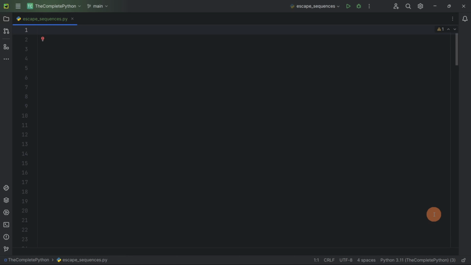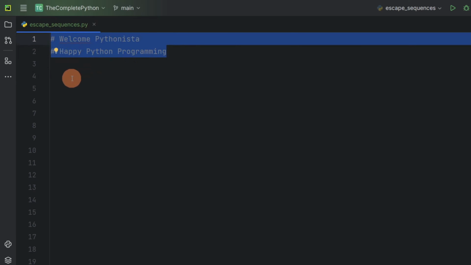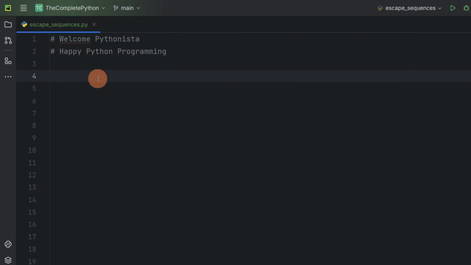We will write a program where we will understand how we can use escape sequences. Suppose we want to display this message as an output, and the condition is we can use only one print statement. Let's see how we can display this message as an output using a single print statement.